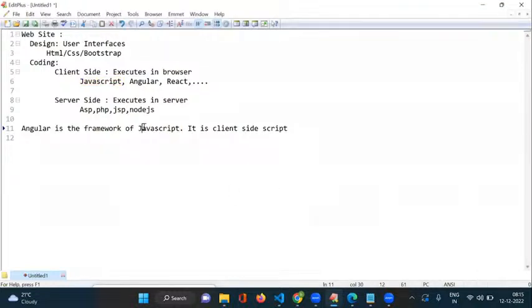A framework provides more enhanced features, and it also provides one structure to implement the logic. I will show you what the structure of Angular is and what files we have, the three different files, everything we'll discuss. Anyhow, to work with client side coding in web applications, we are using Angular. Not only Angular, we can use any one of the client side scripts, but the popular ones are Angular and React. These two technologies play an important role in the software industry.